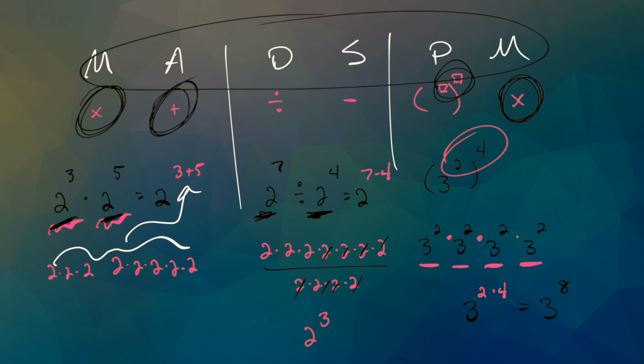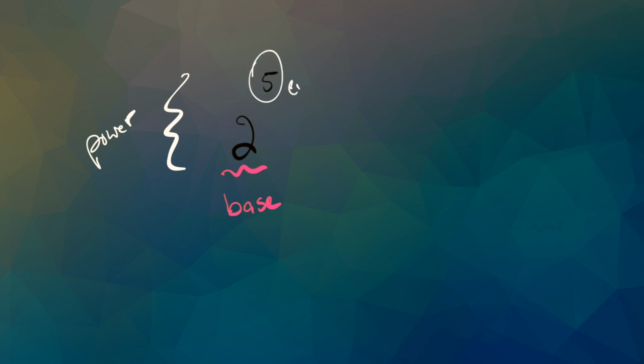How we evaluate things to the zero power, and what we mean by negative powers. And when I say powers over and over again, I realize I sometimes make a mistake here. When I say power, technically speaking, the whole thing is the power. So 2 to the 5th is a power of 2. The 2 part is what we call the base. It's the base of this power. The 5, I should be referring to as an exponent. But just colloquially speaking, we often refer to this 5 also as the power.